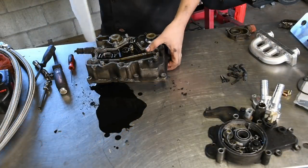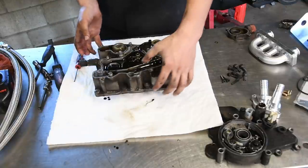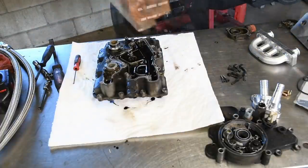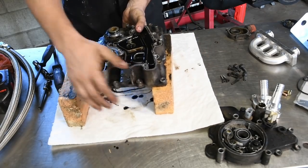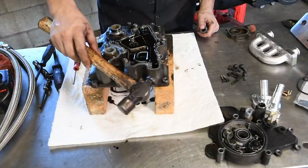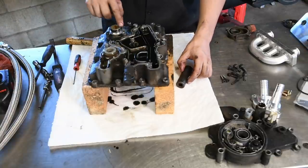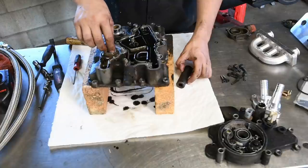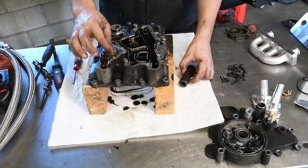So at this stage, I like to put an absorbent mat down under the oil cooler so I don't make a huge mess of my bench. And it's pretty simple to get this thing popped apart. What I usually do is I take two pieces of wood, 2x4s, whatever you got kicking around, and put them under the edges of the oil cooler. Then all you need is a hammer and a socket you really don't care much about. And what you're gonna do is the little spout that sticks up, you're gonna hit on that with the hammer, and then the other round one right here where it comes through, use a socket. Now you need to make sure the socket is a smaller diameter than the cooler housing itself, but also still fits over the cooler.